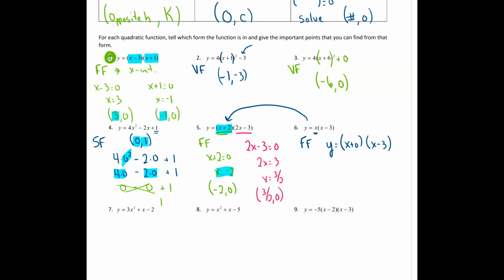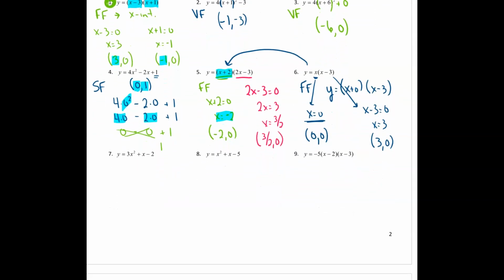So I still take each factor, set it equal to 0. I'll go ahead and just finish this one. I'm going to add 3. So I get 3, and I'll write my answer as an x-intercept because an x-intercept is a point, so 3, 0. And on the other one, right here, that is my answer. I don't have to do any math, so I'll write that. So those are my 2 answers, the ones in parentheses.